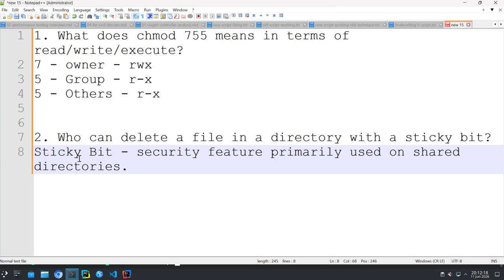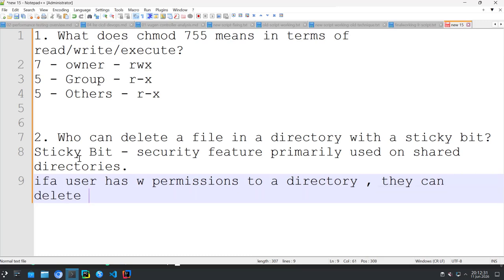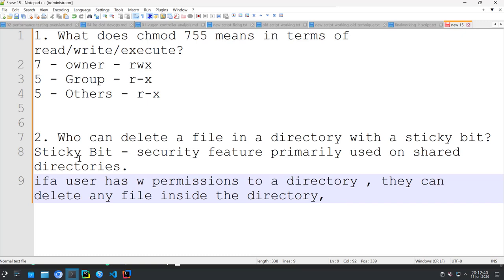Normally, if a user has write permission to a directory, they can delete any file inside the directory, even if they don't own the file.